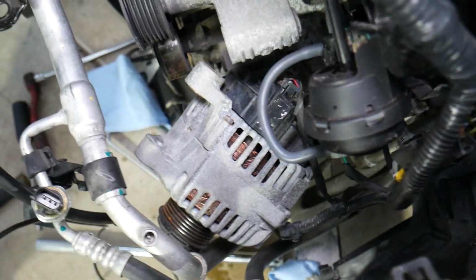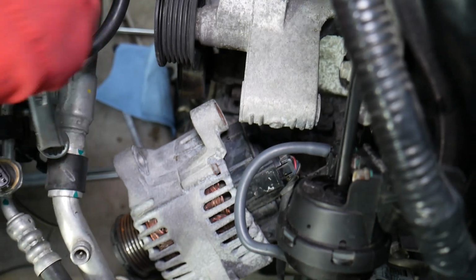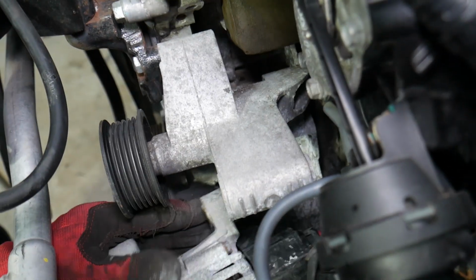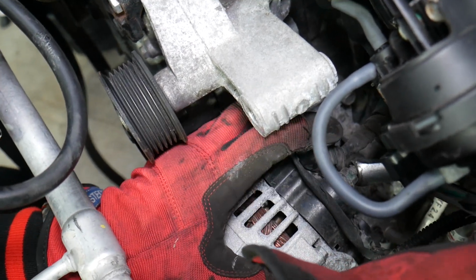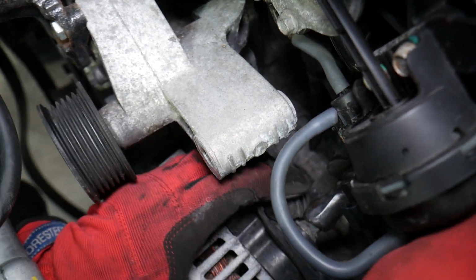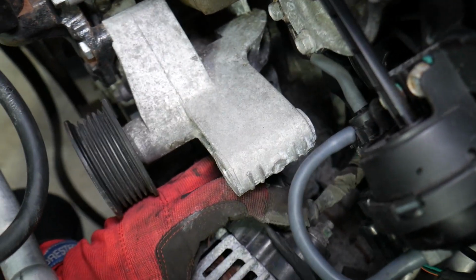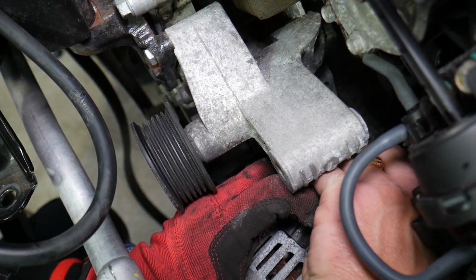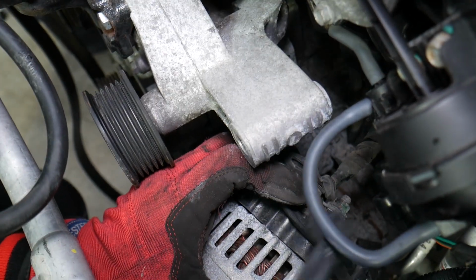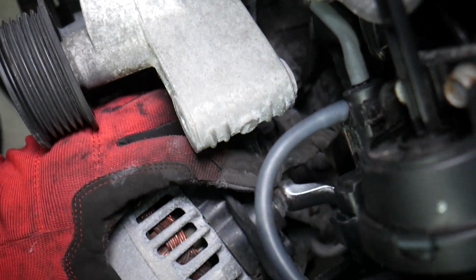So let me see if we can do that now. Okay, I'm trying to show you where the cable is. And this one is 12 or 13 millimeter. Right there. Okay. It looks like we got it loose. No. Let's see if it's gonna go by hand. Nope. Not yet. I see it spinning with the wrench.